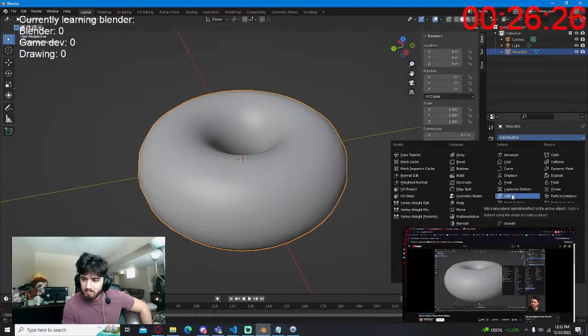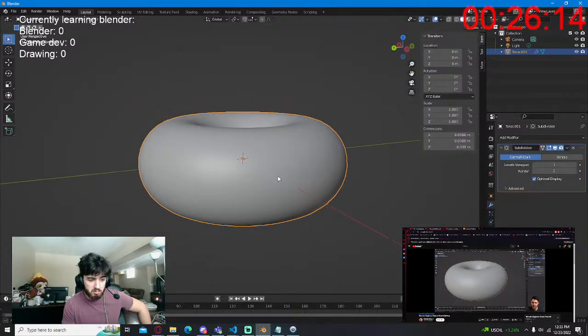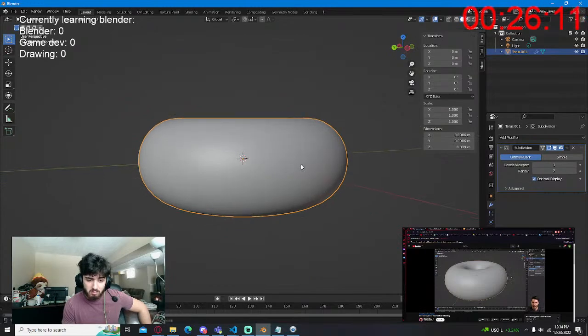If you click it, you get a whole bunch of different options here. And the one that we're looking for, you use it so often, I wish it was at the top, but it's not. It's down here, subdivision surface. So you click that, and you might see that it has now smoothed out ever so slightly. You can see that edge there, the jagged edge is no longer there. Or it is there, but it is less.